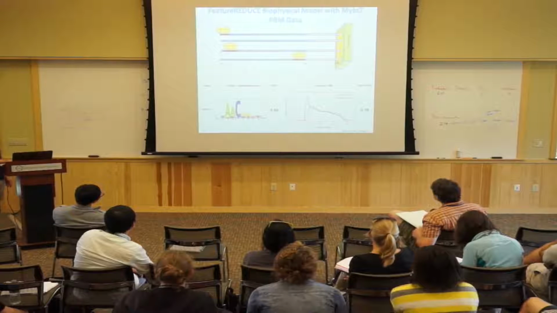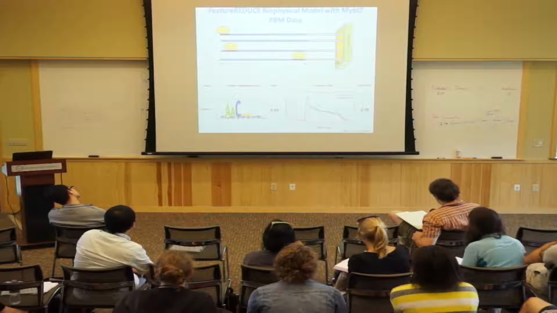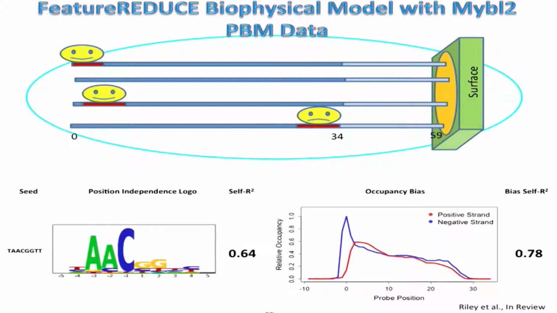Oh, before we do that, I have a pictorial representation of how the new feature-reduced method builds affinity models from PBM data. First I'm going to show you how we build affinity models from PBM data, and then I'm going to show you how we build affinity models using CSHL data. Remember from the sixth slide that the binding data from PBM is very different from the binding data we get from CSHL.